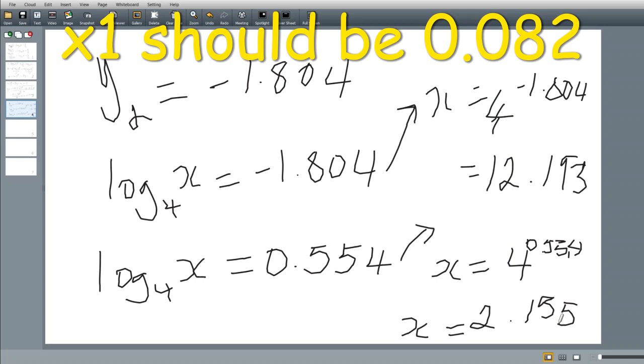Okay, now just a few things. Avoid rounding off your answers over here. So I just did this to illustrate it, but when you substitute it over here, it should be the exact value that you got from the calculator. Same thing over here, and then only round off your final answers. So your two answers, x is equal to 12 point that, and x is equal to this one.